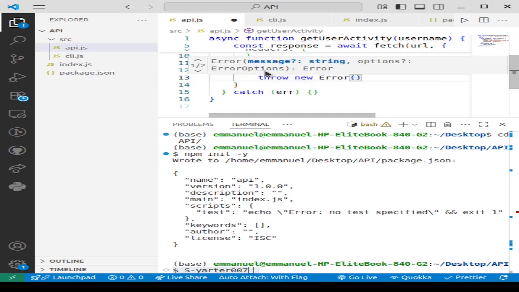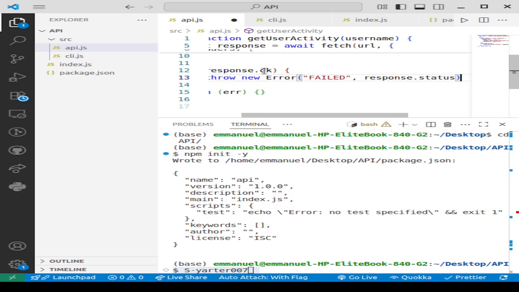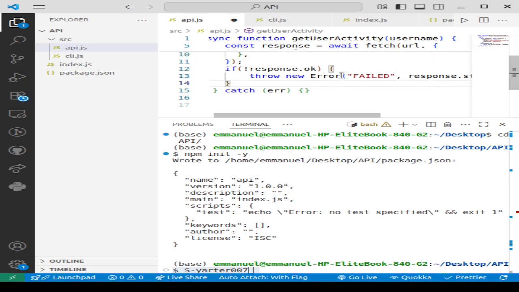Okay, message failed. You can put in any error message you want, not really important. Adding the response status, you can see the type of error that we encountered. So if this response fails, it means that you're going to throw this error.